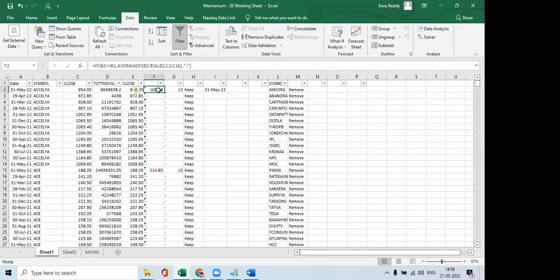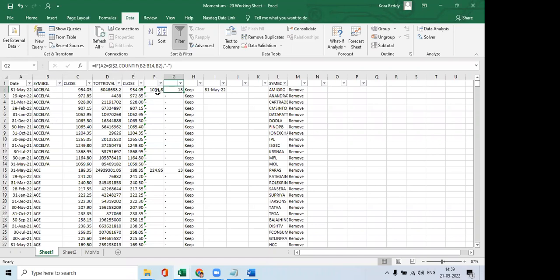So this is the one, and count that symbol. If the symbol changed, count how many instances are there. Is it 13 or 12? If A2 equals I2, 31st March, 31st May, then COUNTIFS in B2, 14.